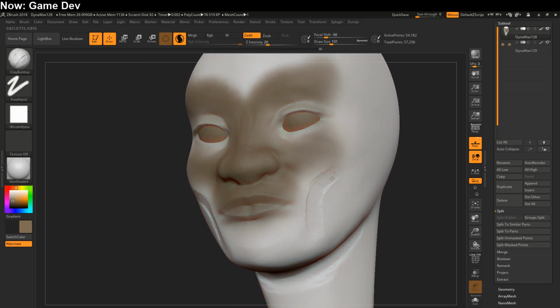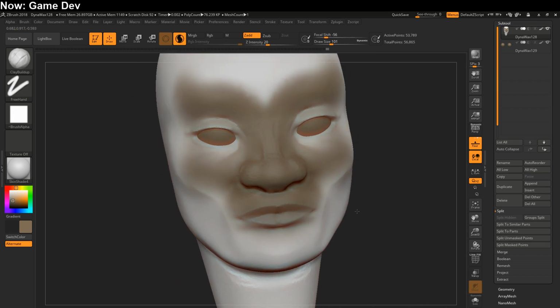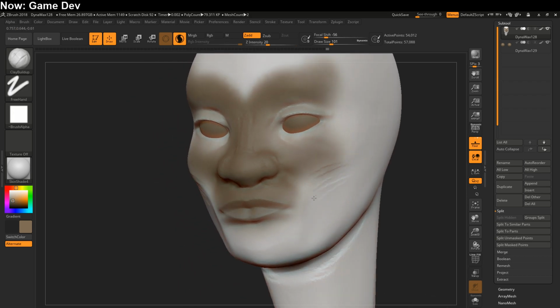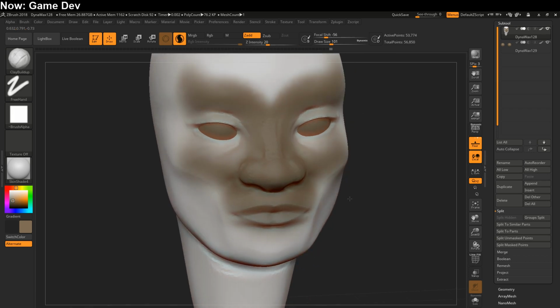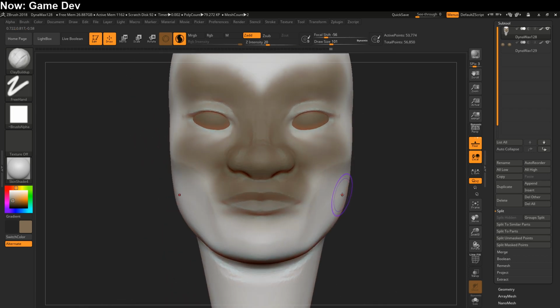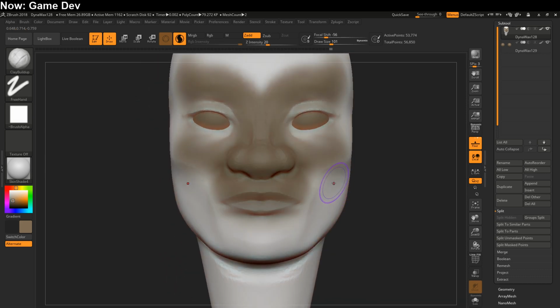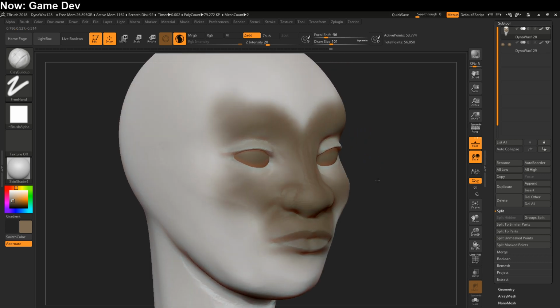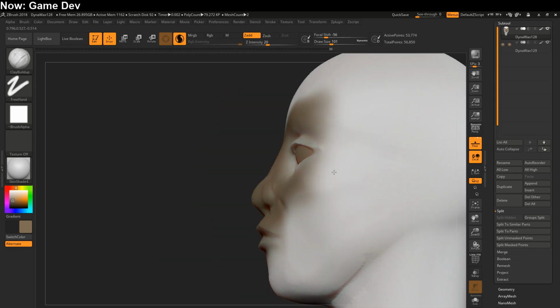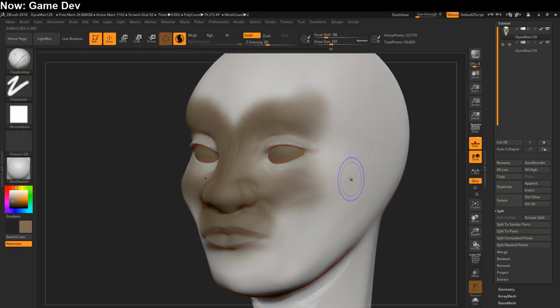So we're going to sculpt in some more chiseled features like this. And you can see that it doesn't really matter how I affect the cheek. It's always going to look like a reasonable human face. Maybe a little bit stylized, but someone that if you saw them in a video game or whatever, you wouldn't be like, oh no, what's wrong with that guy? Instead, you'd be like, oh, I guess that's reasonable enough. So as long as you understand the basic form of the human face, you can get a relatively decent human head out of it, even if you're a newbie.